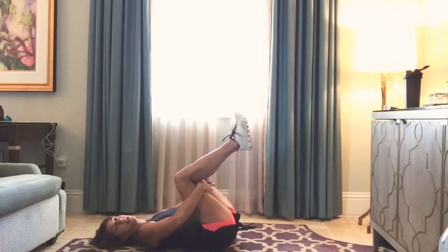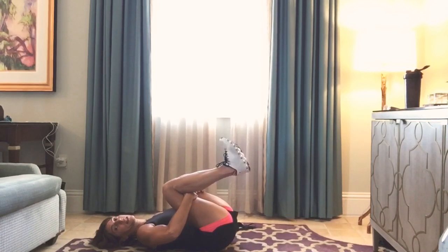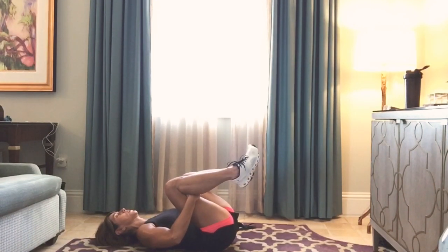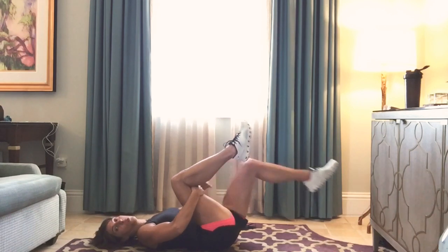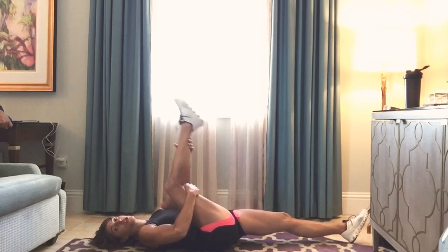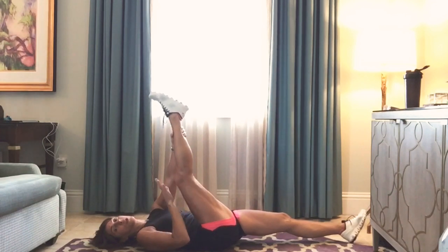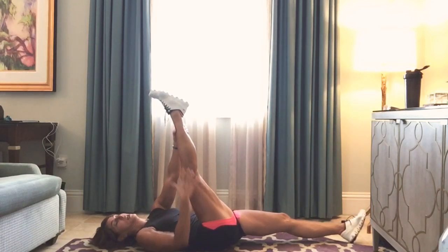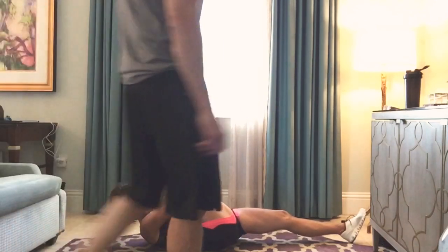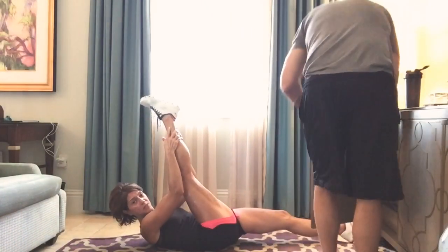Knees up. Okay, up to the chest. Circle your feet at the ankles. One leg comes in, other leg out, bring the knee up to the chest. Straighten the leg up. Straighten as much as you can, right? Take the hand up to your ankle. Come on up.